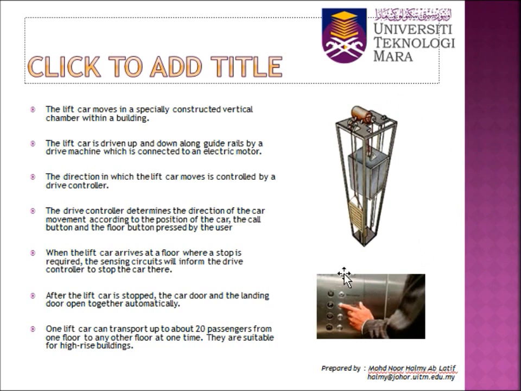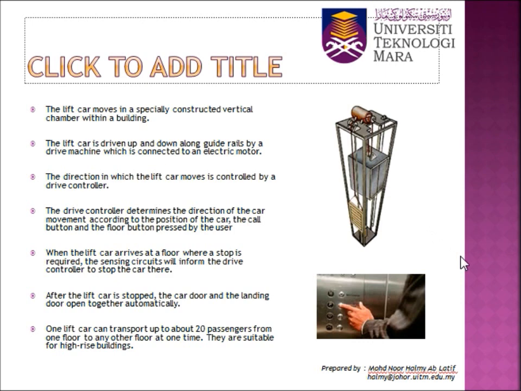So it is lift, and this picture illustrates the buttons in the lift. The lift car moves in a specially constructed vertical chamber within a building. The lift car is driven up and down along guide rails by a drive machine which is connected to an electrical motor. Sometimes the electrical motor is at the top and sometimes at the side. Ya, ada banyak jenis lift ni.